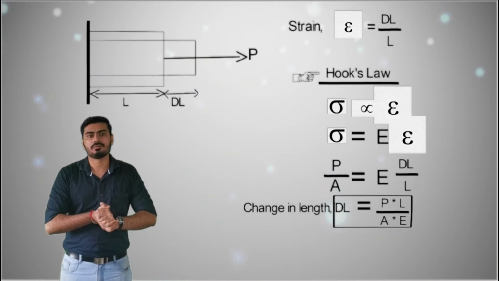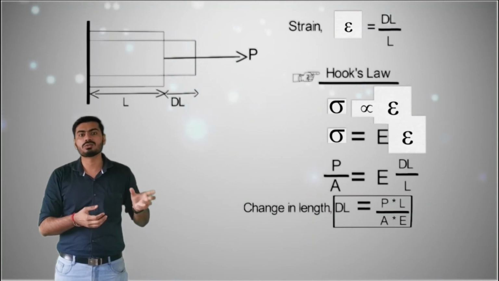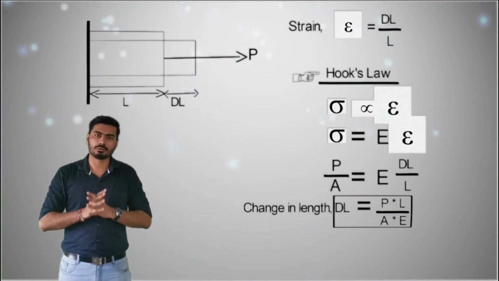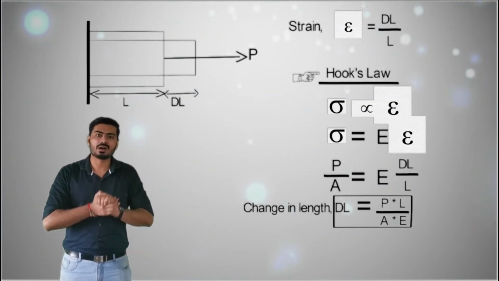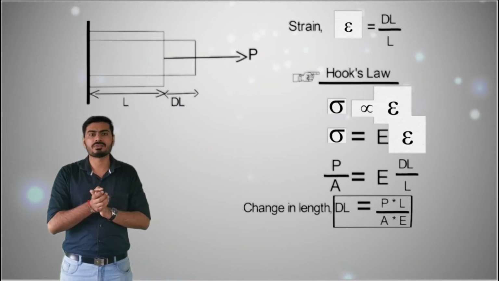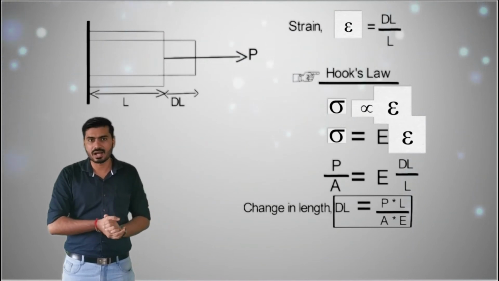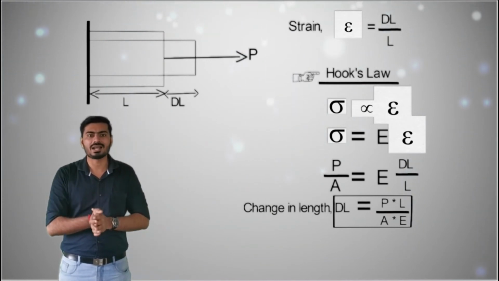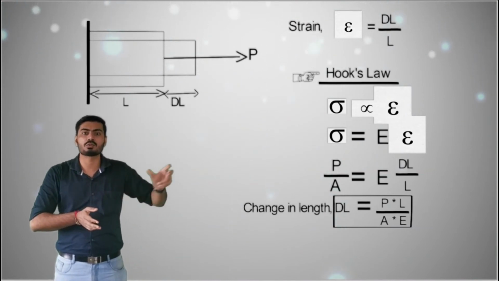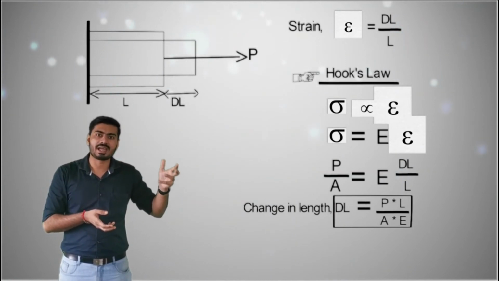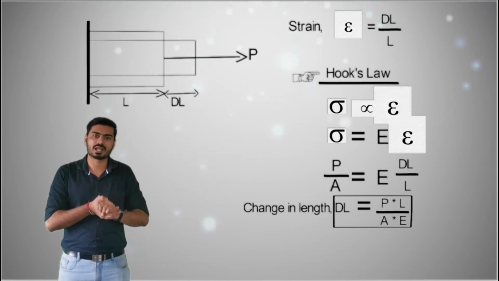This is another equation which was derived from the basic Hooke's law, and this equation holds good only within the elastic condition of the body. Beyond the elastic condition you cannot apply this kind of equation. But in our examples we will be facing conditions which are under the elastic zone only, so whenever you are asked to find the change in length of a body subjected to an external force or stresses, you will utilize this equation of change in length, that is PL upon AE.